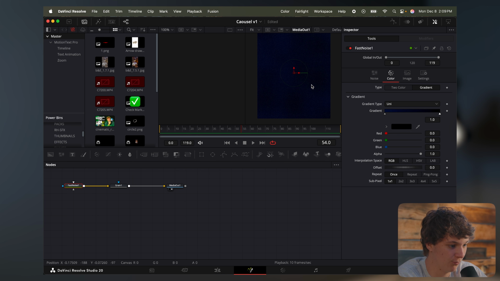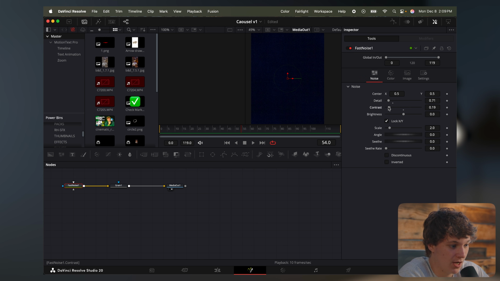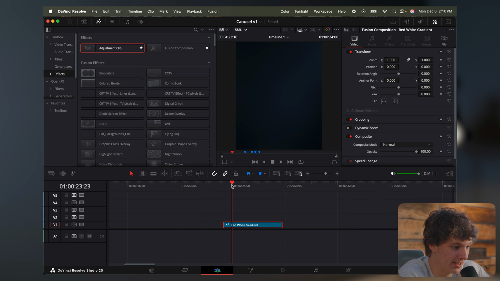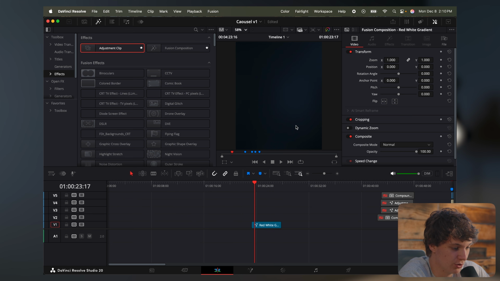Now as you can see, it's looking really good, and we're getting a clean, crispy background already just off the rip. Now we can kind of play around with the contrast that we want. You can play around with the brightness. I'm going to personally turn the brightness up just a little bit, and then also just kind of get it to where you want it, but I want to get it to where it's very subtle. Maybe you can also turn down the scale or turn up the scale, maybe change the angle if you want to, but nonetheless, this is going to move around. It's going to look really cool. So boom, now we have a gradient, and this is just going to be the bare bones. It's going to be the background of what we're going to make for our DaVinci Resolve carousel.